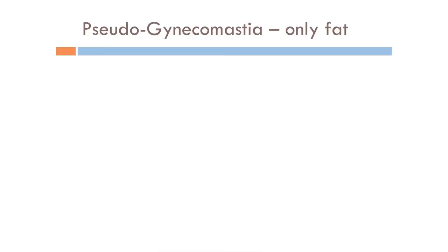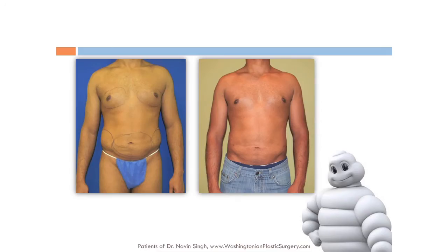There is a kind of gynecomastia called pseudogynecomastia, or false gynecomastia, which means it's actually not breast tissue — it's just fat on the chest. This young man, who's athletic and vigorous, has a couple of areas of frustrating fat around his chest, around his love handles and lower tummy. With laser lipo alone — no cutting, no excising — he was able to get the contours he desired, including a flat chest, and get rid of that spare tire around his middle.